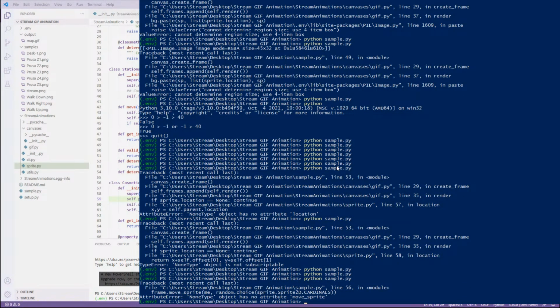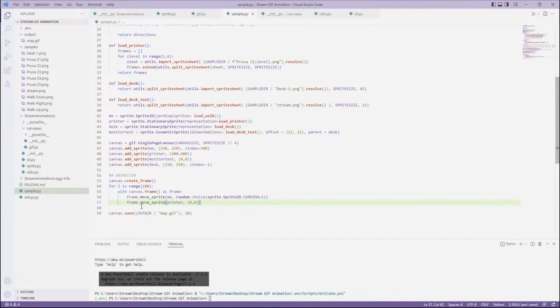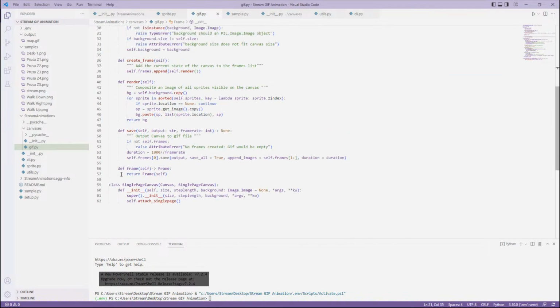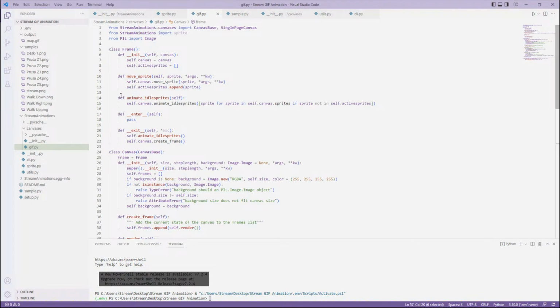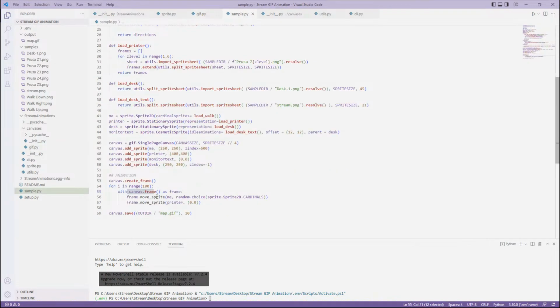It blew up. NoneType has no move sprite. Random frame. Sorry, let me minimize that for you guys. Keep an eye on you. I got you. So self.frame was supposed to return a frame. So let's go look at that. Define self.frame, returns frame, frame initiates, and obviously is a frame with canvas.frame as frame.